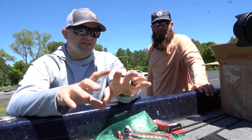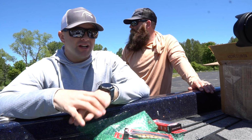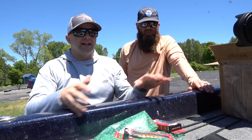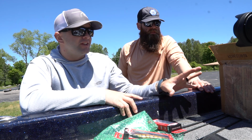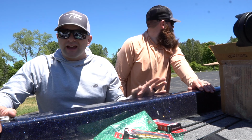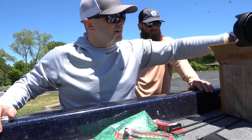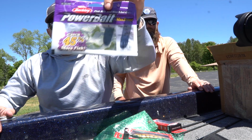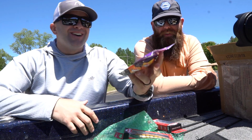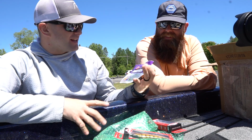Yeah. This next product is a product that I have been waiting on and wanted for a long time. You guys know a ton about the Max Scent lineup. You know how good it is, especially for smallmouth. The word's getting out about the largemouth effectiveness of Max Scent. And this is a product that is near and dear to my heart. One of my favorite baits ever made is the Berkley Chigger Craw. I've used it for as long as I have been in bass fishing. And we have one pack, we got 8 of them, of PowerBait Max Scent Chigger Craws, 3-inch size, watermelon.